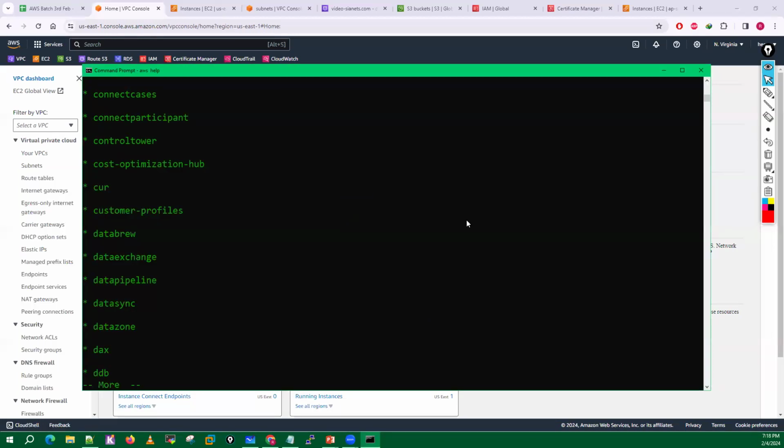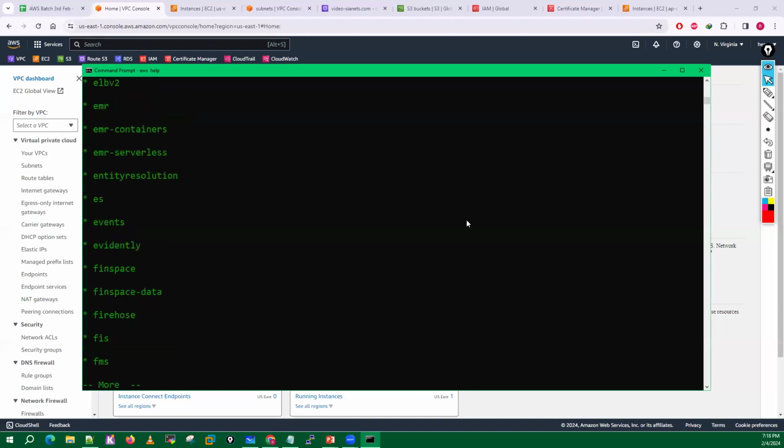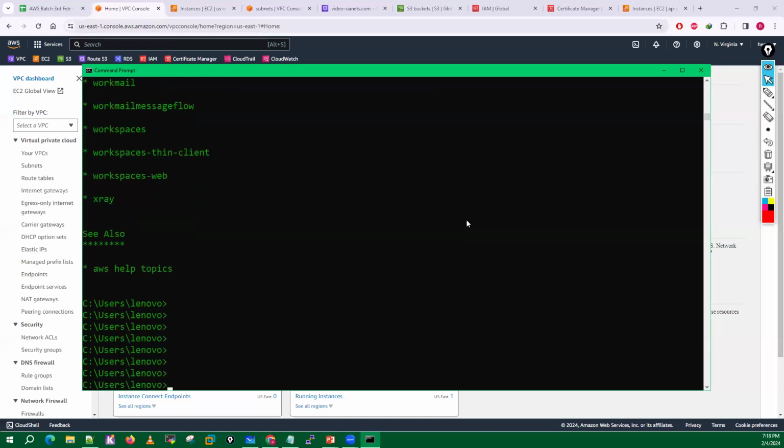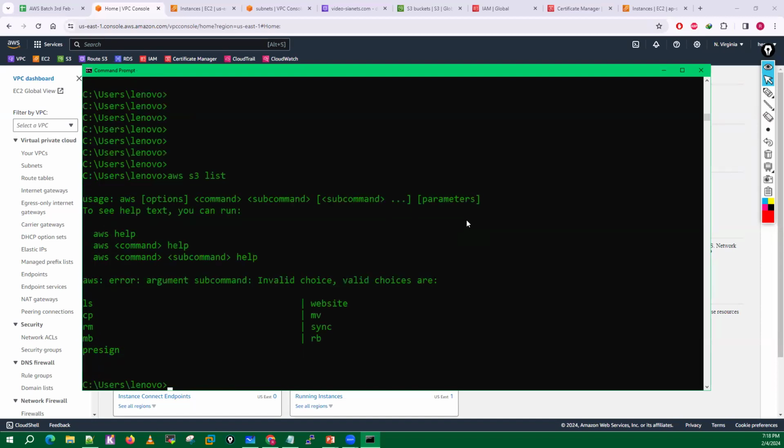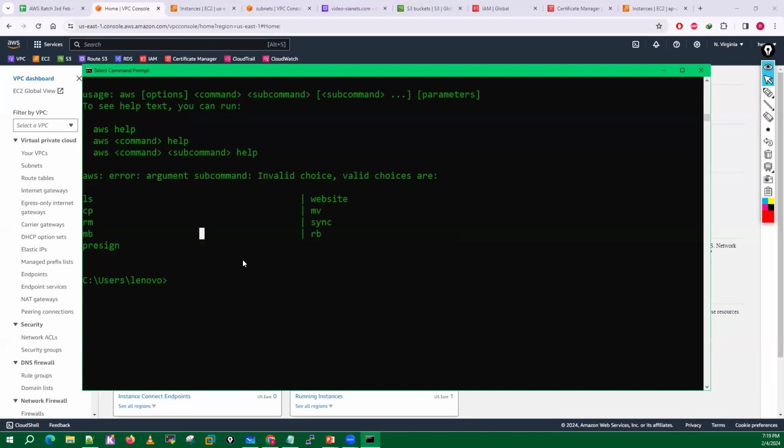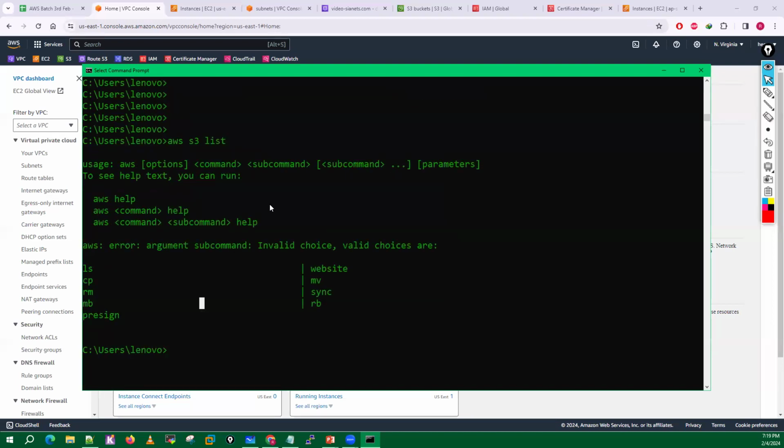So we do have ways to access it. Now AWS S3 list. Let me see. No, I'm getting an error because I don't have a good idea of the AWS CLI. Okay, these couple of commands we can try when I perform a couple of practicals with the help of the CLI as well, right?